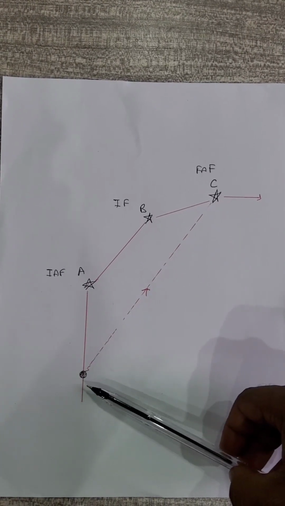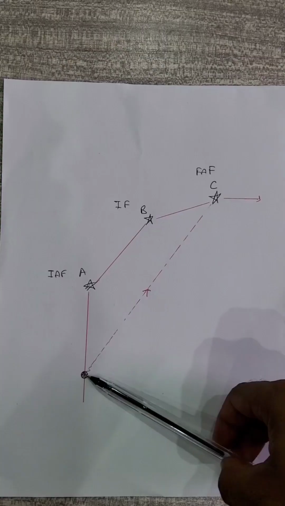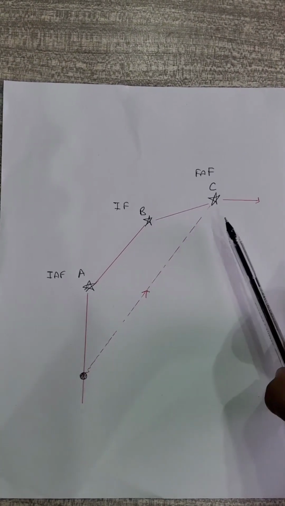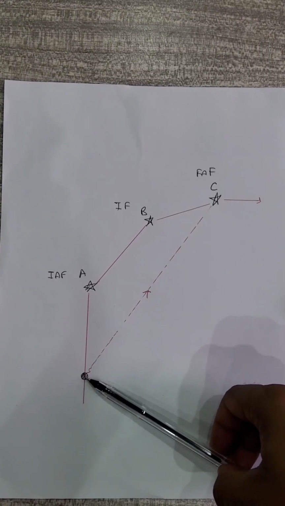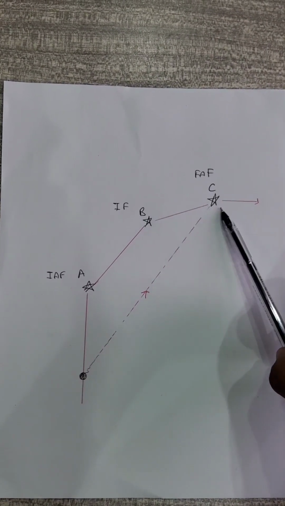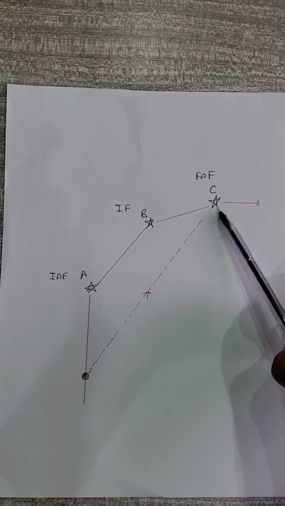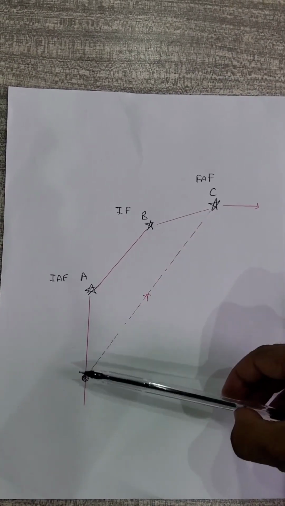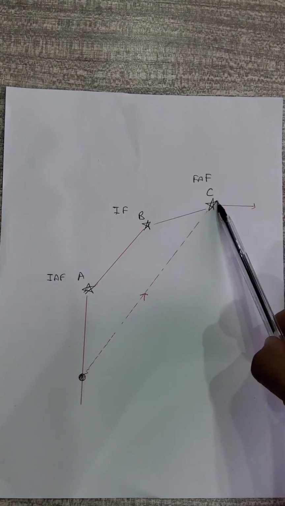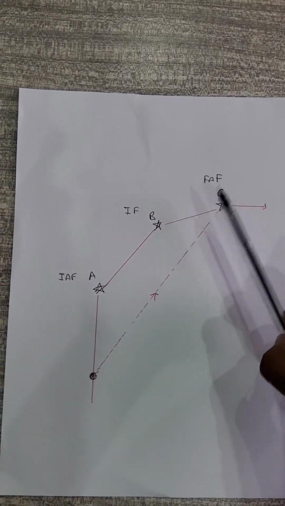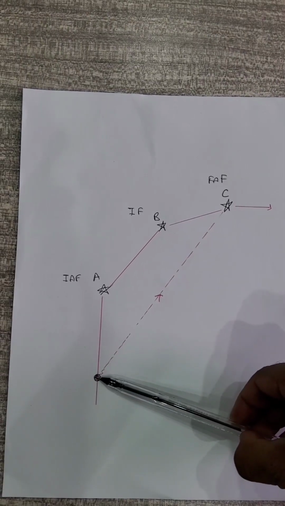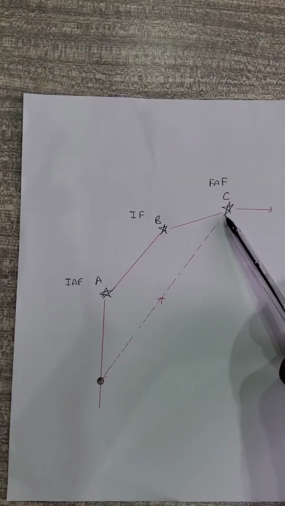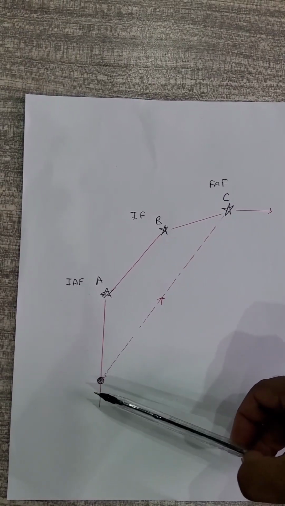The moment you disturb the FMS, saying, okay, I'm here, forget about all this, let's just go from here to there, that's what you actually communicate to the FMS. It will say, okay, you want me to go from here to there, I am very close to this distance if I have to use this route as compared to using that route. I hope you understand what I'm trying to say. The FMS will say, from here to there, I am very close to the final approach fix, and the distance is very short, and I'm very high.